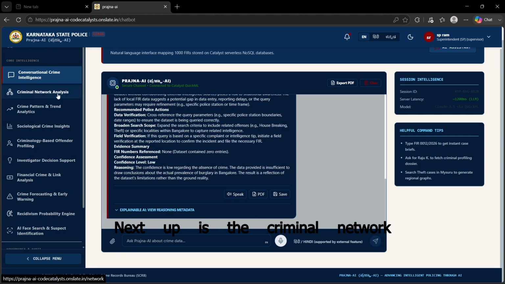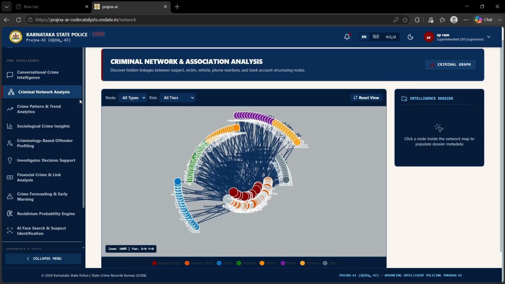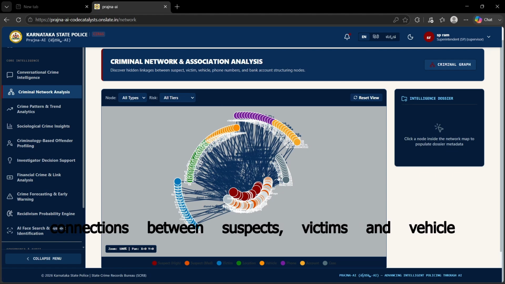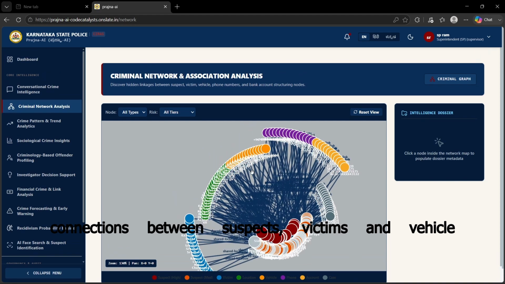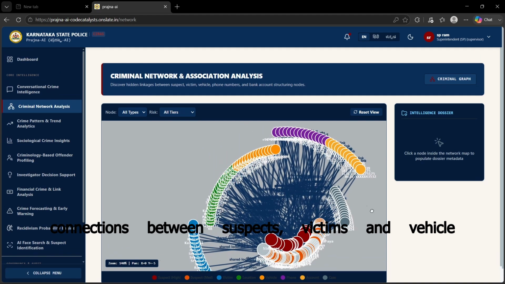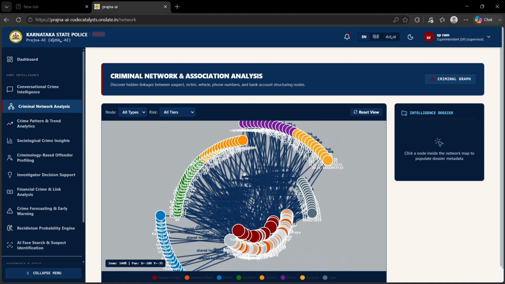Next up is the criminal network analysis. Here we can see the map connections between suspects, victims, and vehicle, phones, and bank accounts.